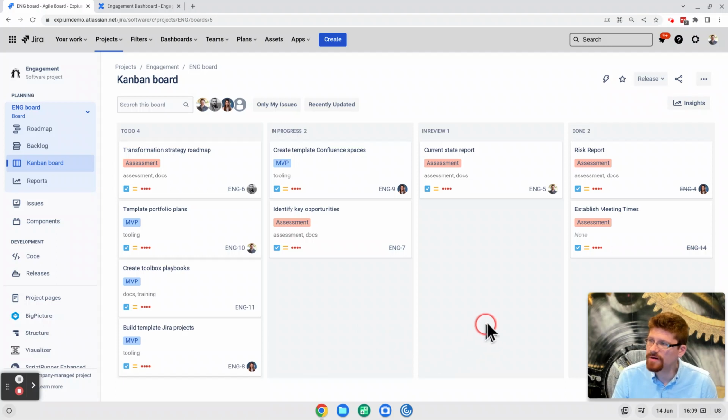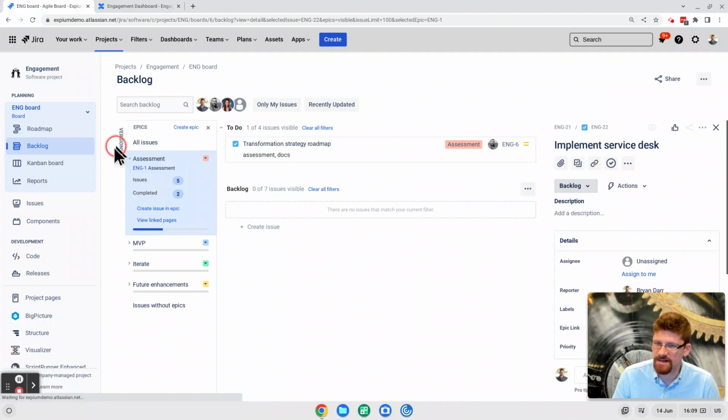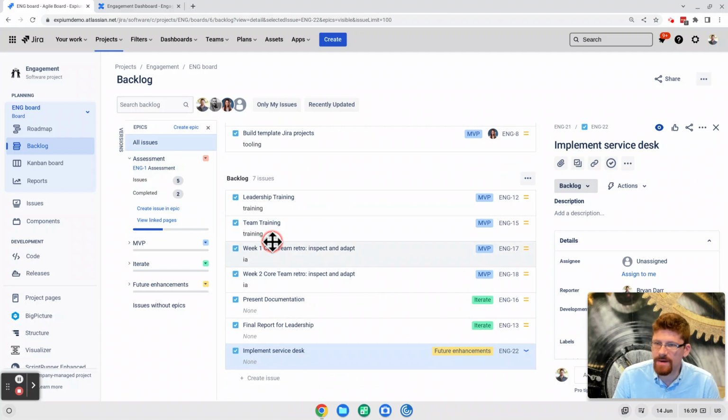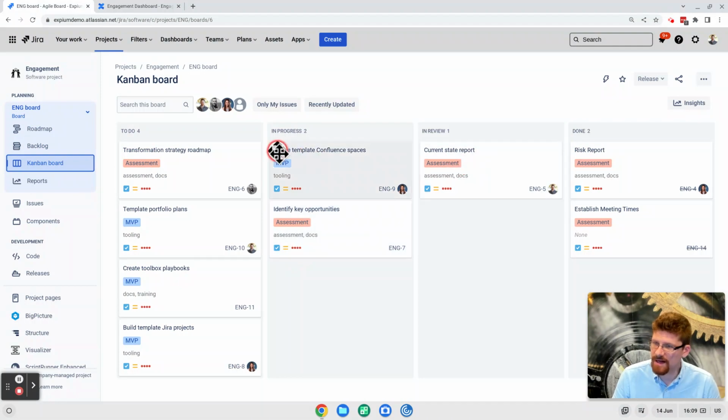This is a Kanban board, and this is where we would list all of the work that we're doing. There's also a backlog that sits behind that board. Let me just clear that. So you can see all of the other issues that we might be working on. And we'll be updating this board every single day. And then each of these labels, these blue and red items, these are called epic labels, and they roll the work up to larger chunks of work.